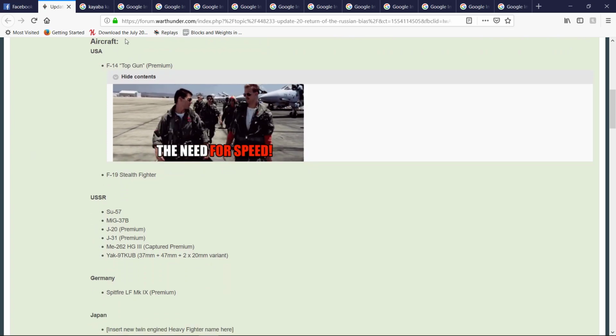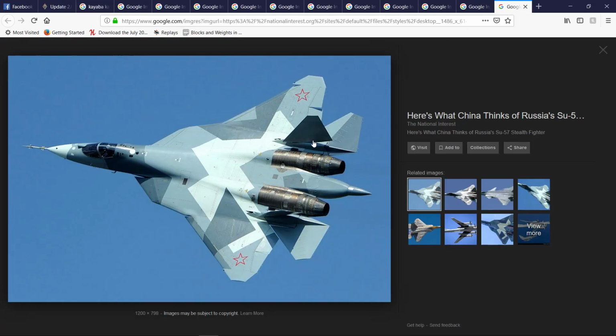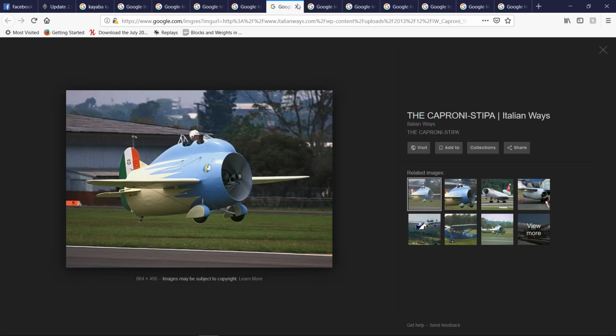F-19 stealth fighter, and I tried to find a picture of that, but it was just too stealthy. Just kidding, I got one right here. Look at that. Is that the F-19? No, that's something else. Oh, my tabs! How does tech do it? I think that's the F-19.